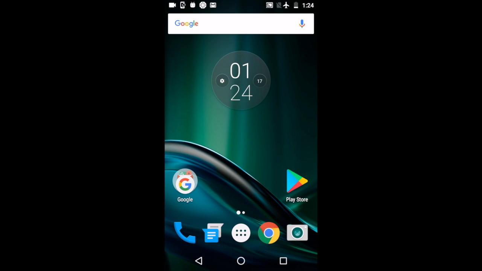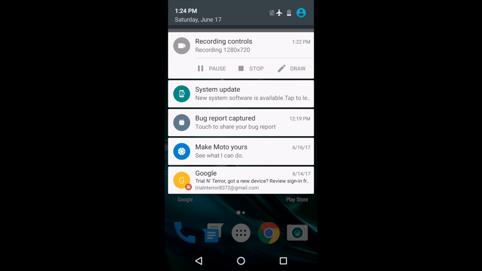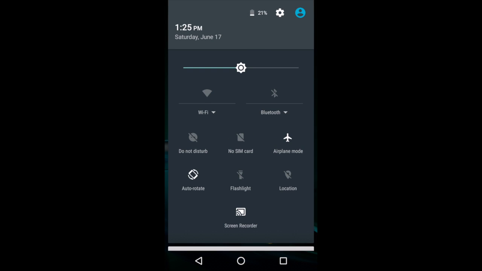Finally, we're going to go over how to set up the basic options. Swipe down, and you might either have to swipe down again or click a little arrow in the top right, and you will see all of these different options. All of these options should be off except for Wi-Fi and airplane mode. Airplane mode will automatically turn off Wi-Fi, so you should turn on airplane mode and then turn Wi-Fi back on.